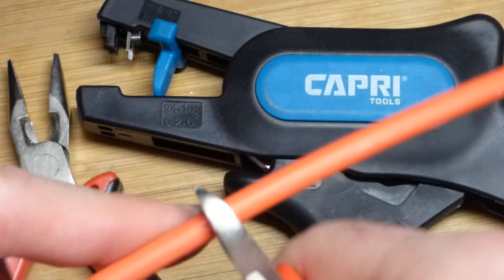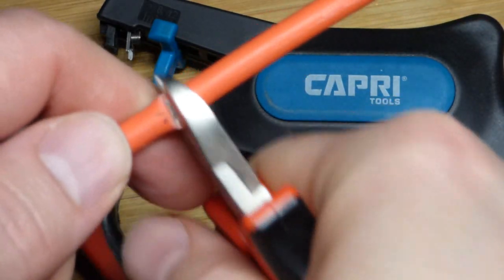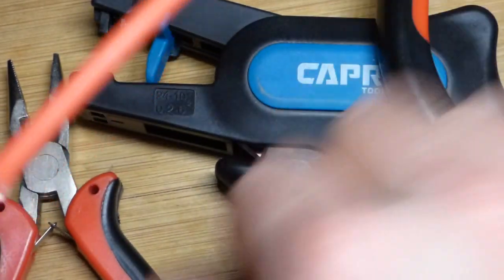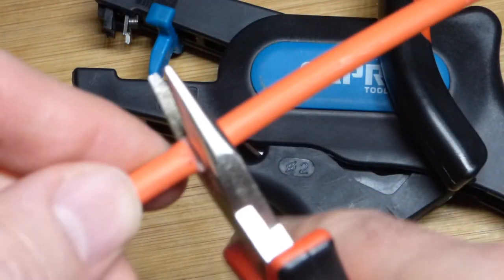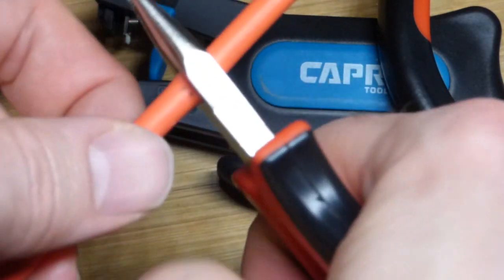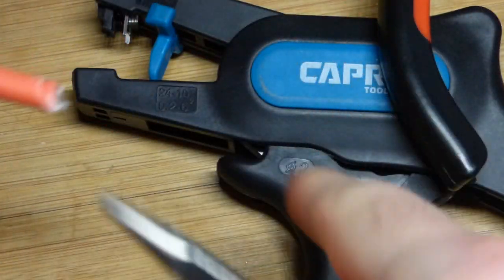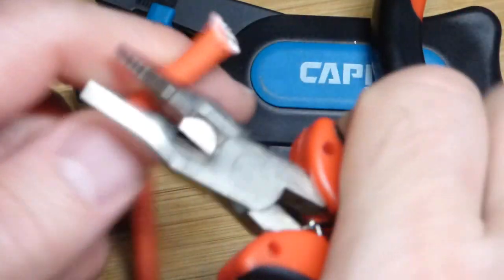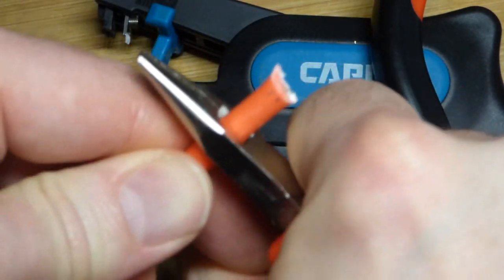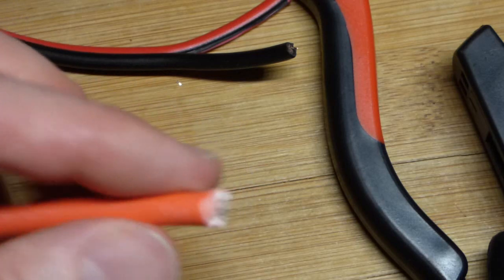Now we're actually going to try out more with this cable. This clip doesn't seem to be good enough — I thought I was going to have to get a bolt cutter or something. It won't slip into this one easily if I don't already have the other one going. Now it seems to cut in pretty good once I pre-cut it with the other tool. Now we have this longer piece, and this is the first time I've done anything with this 10-gauge wire.